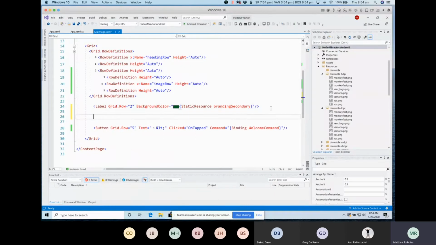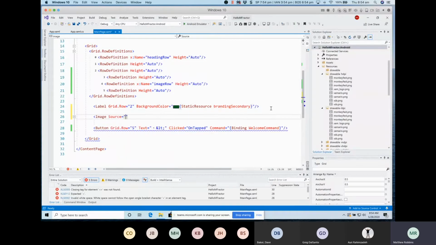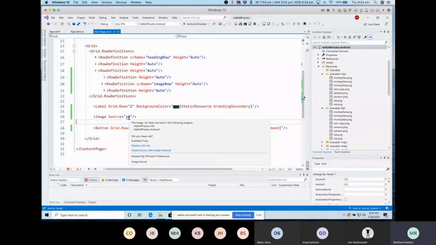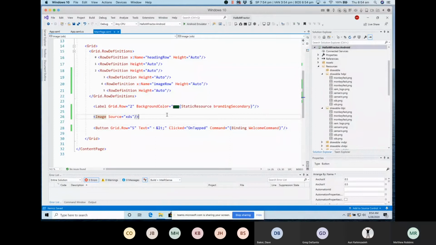And while I'm on the idea of image assets, one of the nice things is I can go into XAML and enter an image asset. And if I hover over an image asset reference, I actually get an image preview of what that image will look like. That's really useful to visually understand what this image asset reference is pointing to. We also have analysis to warn us when images don't exist that we've referenced. And I can just click on one of these links to resolve that image reference.